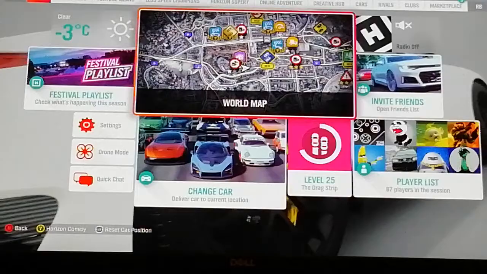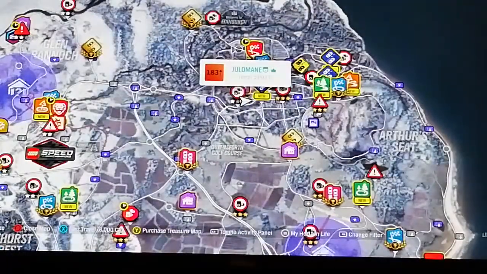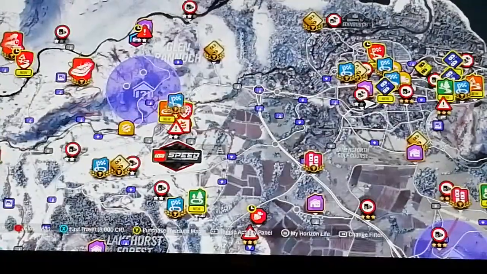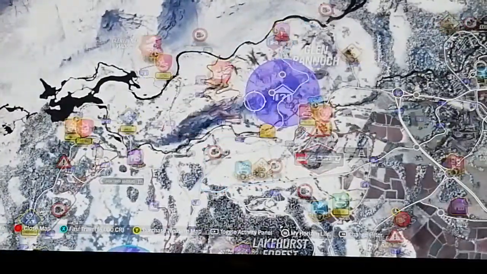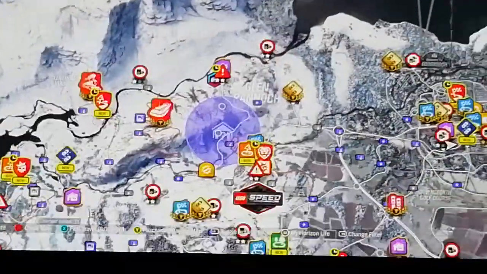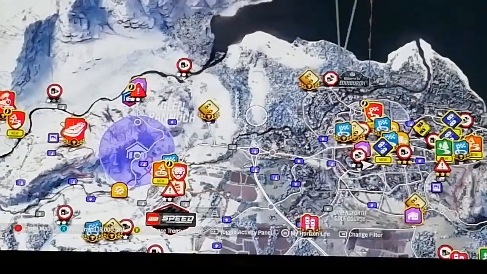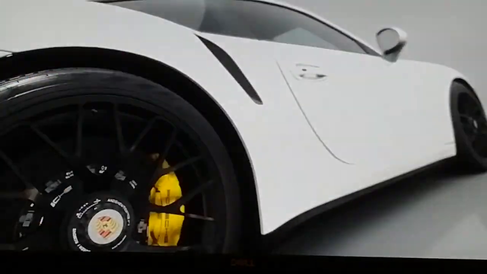So I'm playing on the steering wheel right now. Where on the map am I? Am I technically on the north of the map? Yeah. So we're going to be exploring Edinburgh, then we're going to go in the mountains, just going to Edinburgh and exploring all the mountain sites. So not much, but it'll do. So we'll explore Edinburgh and the Turbo S, and then we're just going to go to the mountains. Alright, let's go.